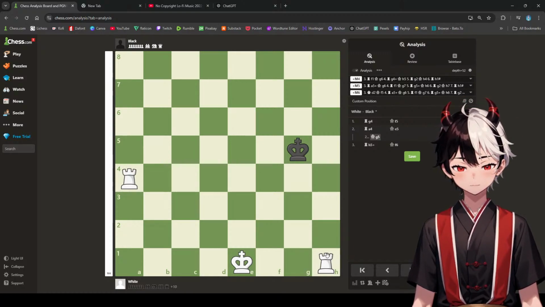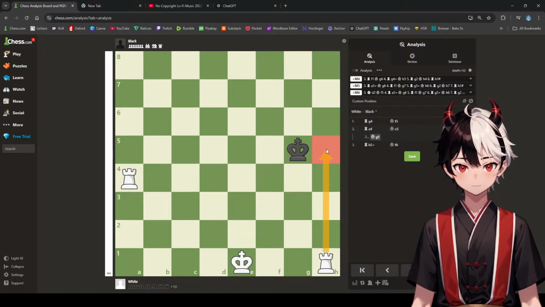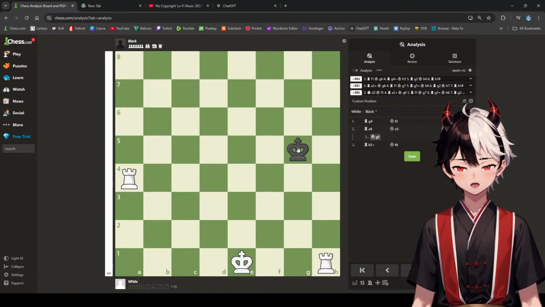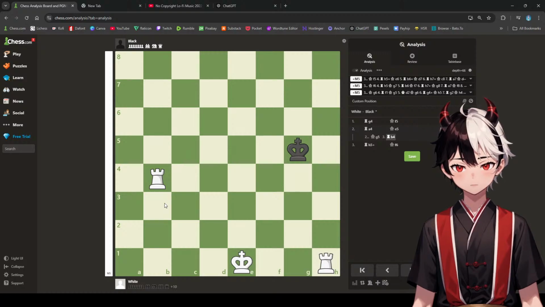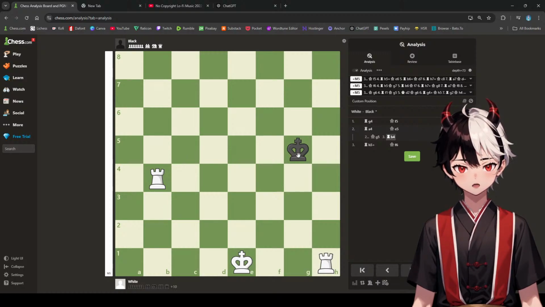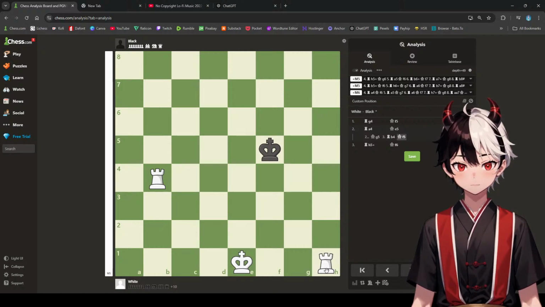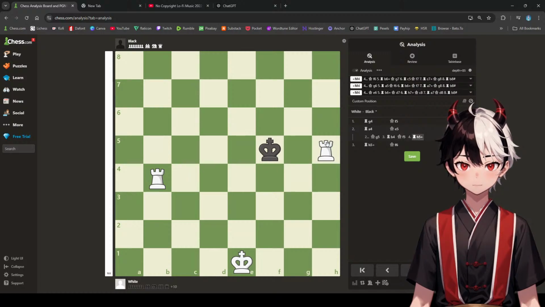So right now, it's white to move, and the king is trying to prevent the rook from coming over here, obviously to create the ladder checkmate. So now, what you should do is just wait and play one move, rook to b4. He has no choice but to play king to f5. Now what do you do? Now you can bring your rook up over here.